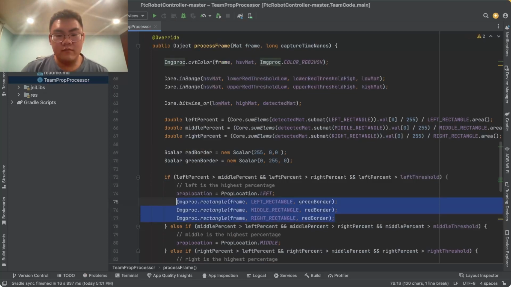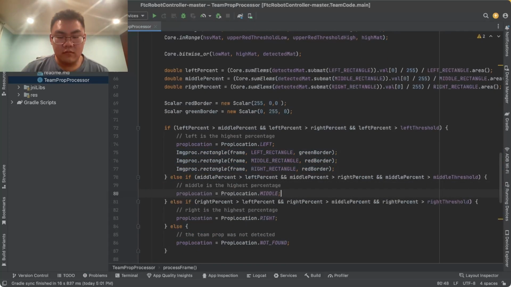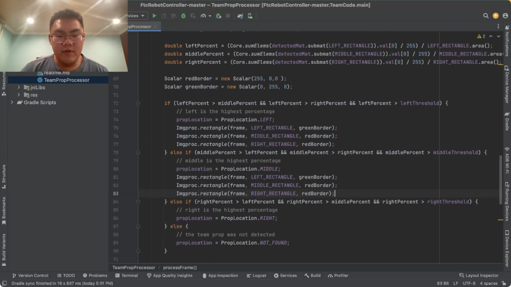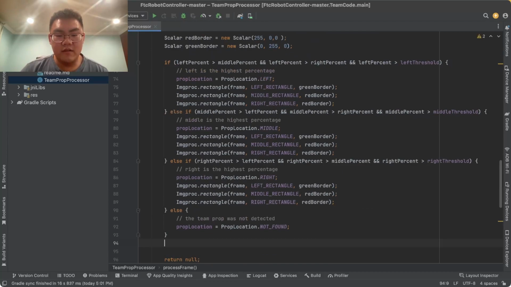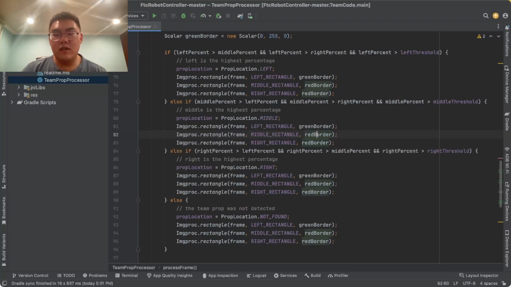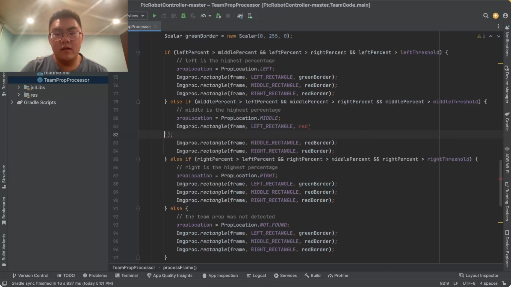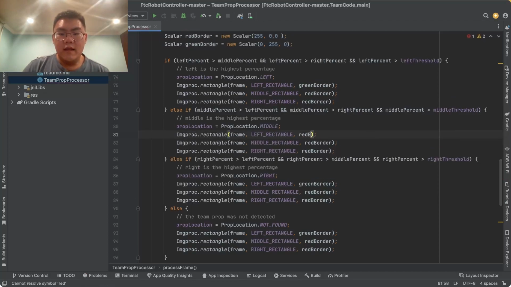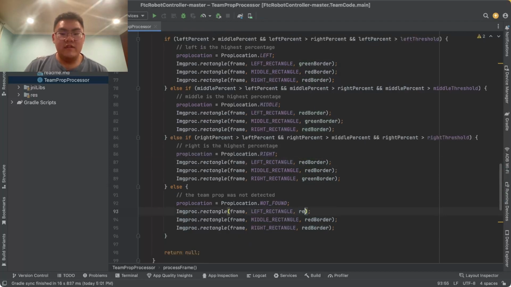So now we're going to copy and paste this over and edit these in a second. If it's detected middle, we want left to be red and middle to be green. And we're going to swap it for the right detection too. Great. And then if it's not found, they're all going to be red. Cool.